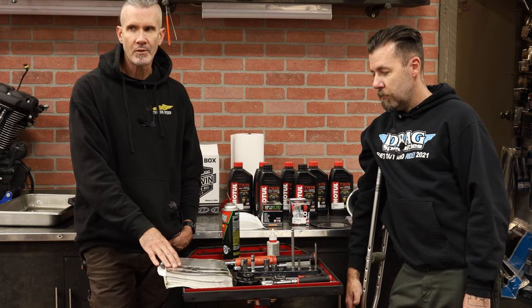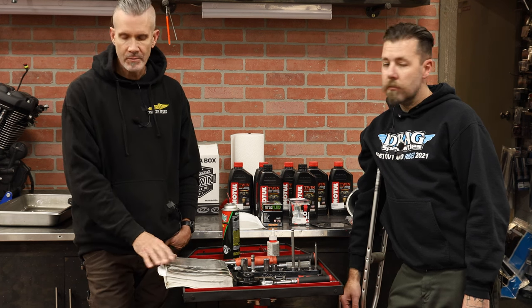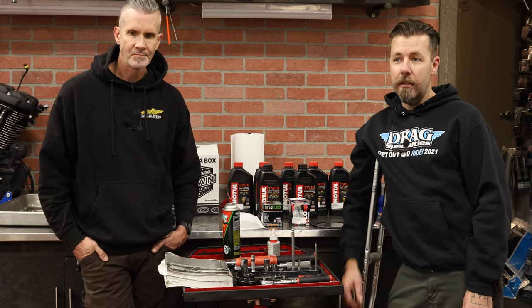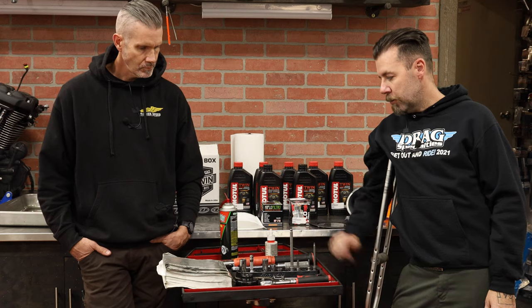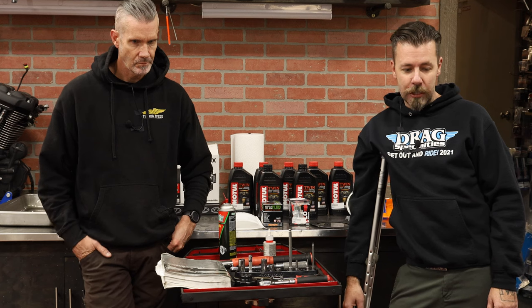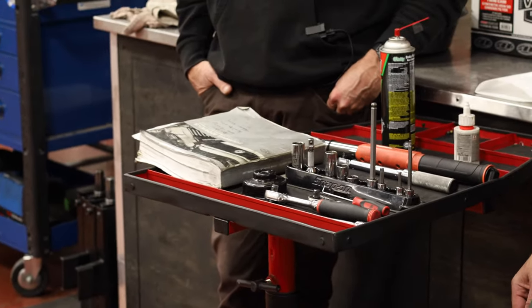One of the priorities when working on your bike is investing in a service manual. It's going to give you all the service procedures, torque specs, locations of your drain plugs, and oil quantities. The service manual spells everything out step-by-step. It's there in print and you can refer back to it. Watching this video and then reading the service manual makes more sense once you've actually seen what's going on. Also, torque wrenches — torque everything to spec. It gives you the best chance of getting everything right, not stripping anything or over-torquing. Get a couple of high quality torque wrenches; it'll save you in the long run.